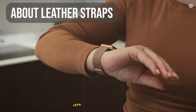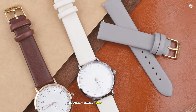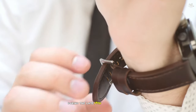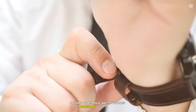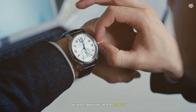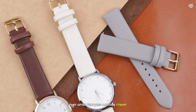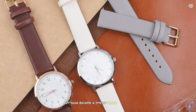Before we start the comparison, let's introduce the contenders. First up, leather straps. Pocket watches were popular before wristwatches came along. During the late 19th and early 20th centuries, global wars made wristwatches necessary for soldiers who needed to check the time quickly without reaching into a pocket. As wristwatches became more common, they often featured leather straps, chosen for their comfort and practicality, but which soon became a stylish trend.